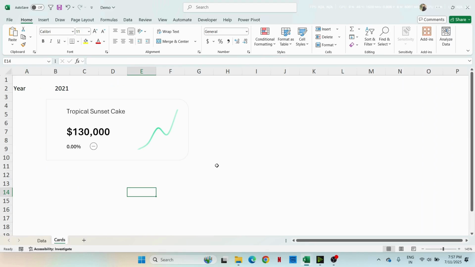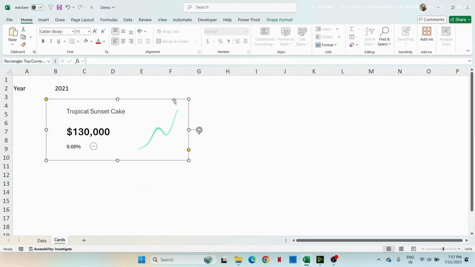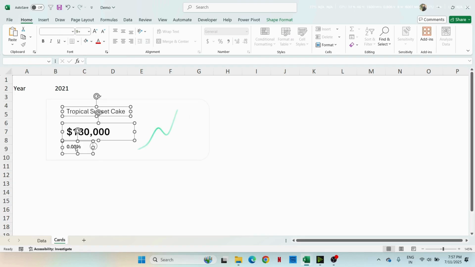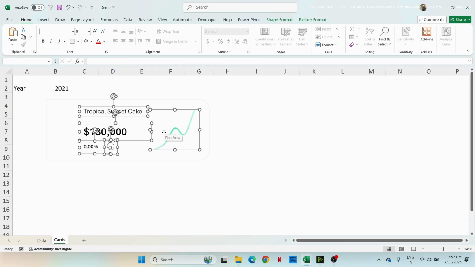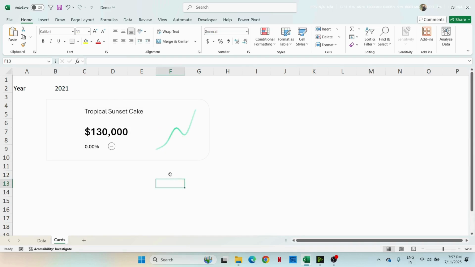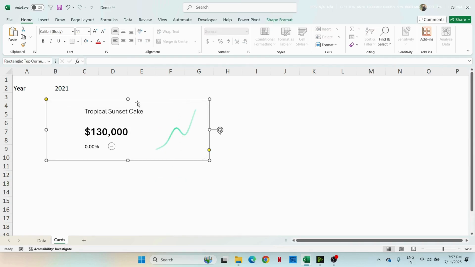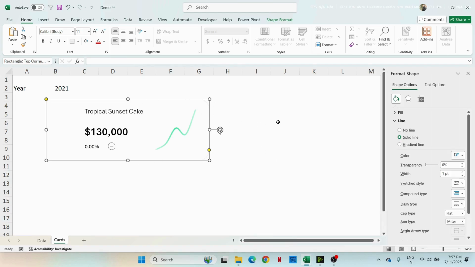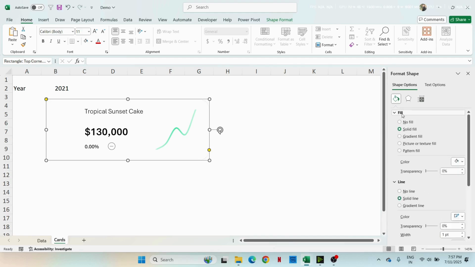Now the next thing which we can do is that we can just proceed with the formatting changes to make it look more nice. So I'll just increase this a little bit. I'll select the different objects by pressing and holding the control key. Then I'll use the right arrow key to shift them to right. Then I'll be applying some shadows. So I just select the outermost object, which is the rounded corner shape. Press Ctrl 1 to open this formatting settings and options.